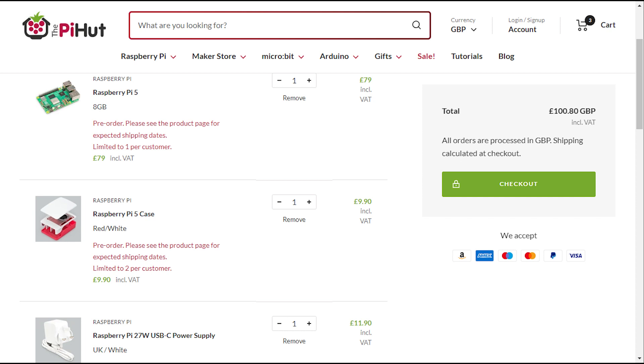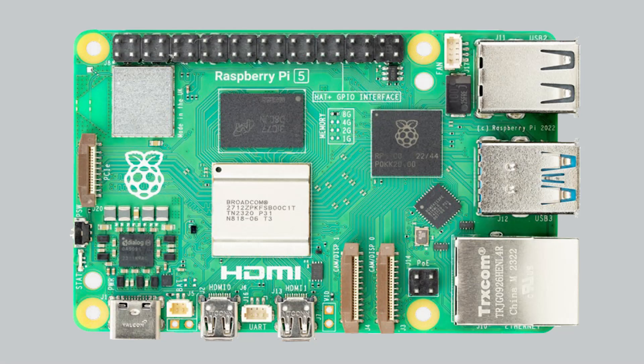So is it going to be worth the upgrade? Well, if you're the sort of person who likes to have the fastest Raspberry Pi around and wants to find out just how far you can push this board, then you've probably been waiting for this day for quite some time. Retro gaming is going to be much improved, and if you're doing any processor-intensive projects such as AI or image processing, then this extra power is going to be a real boon.